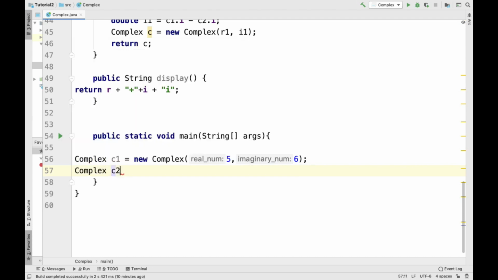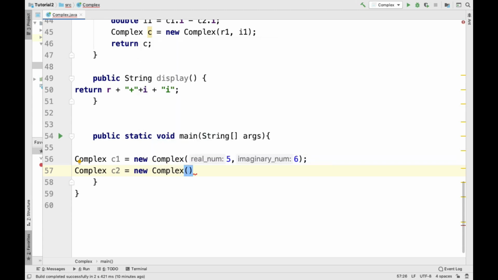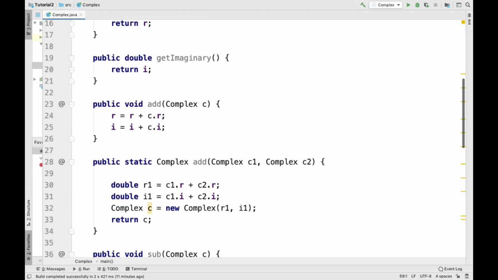And I'm going to create C2, also new complex, and I'm going to give it 4 for real and 3 for imaginary. Now, I want to use my addition and my subtraction methods.